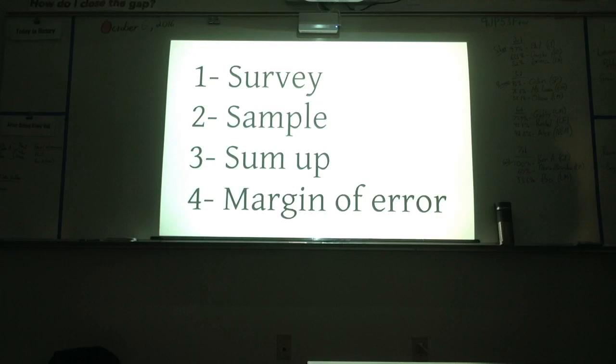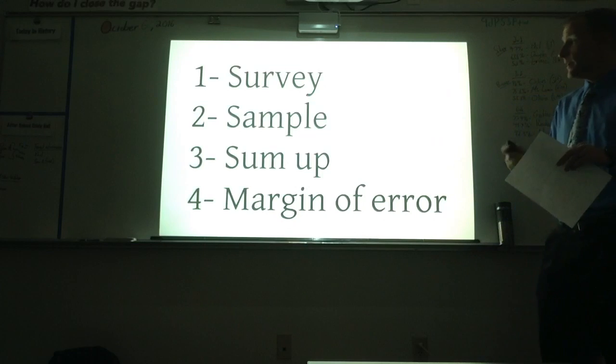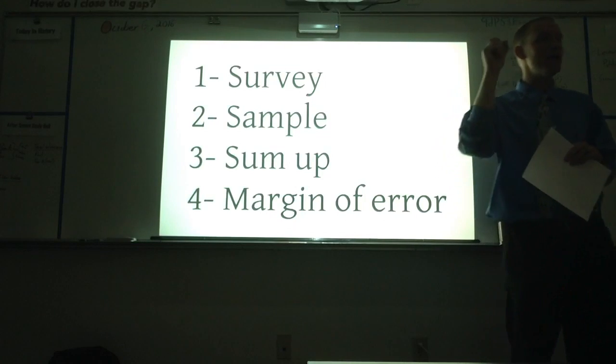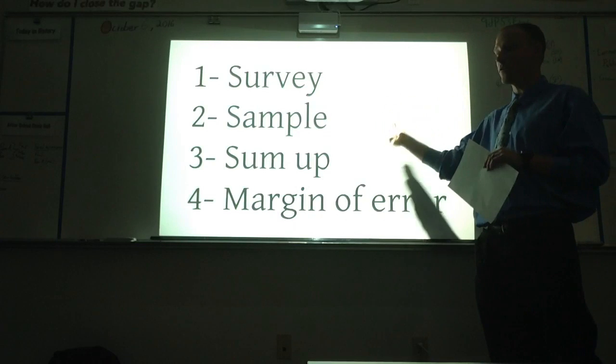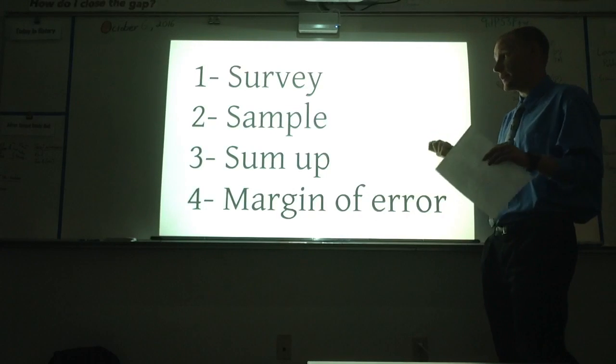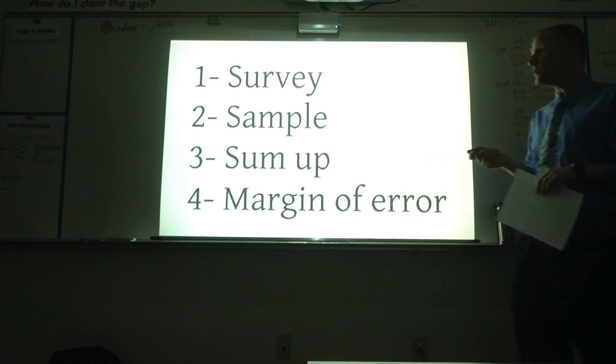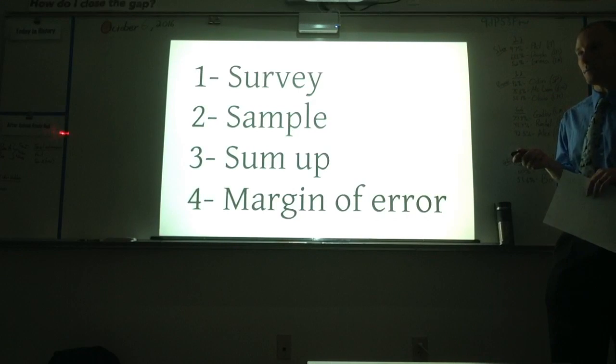Step two. Once you know what group you're going to ask the questions to, you need to sample people from that group. And this right here is where George Gallup got it right. He didn't just ask anybody. He randomly called people in that group. In his case, he probably went out and did interviews, because not that many people had telephones in the 30s, especially in the Great Depression. So figure out who you're going to ask, and then randomly call people in that group.